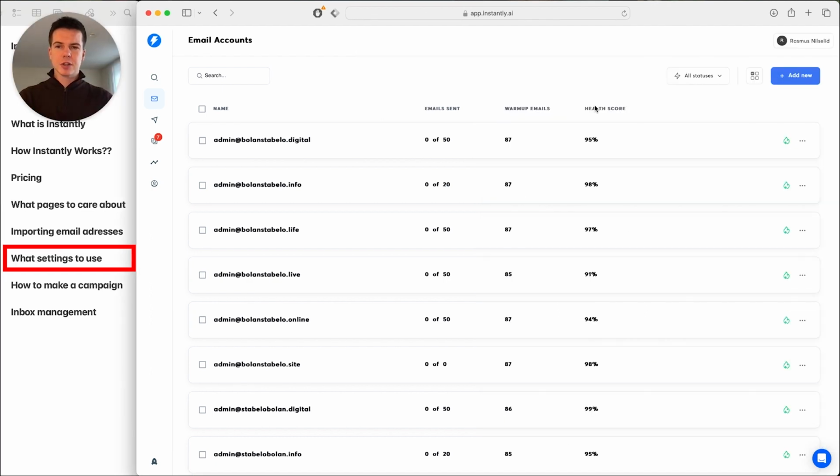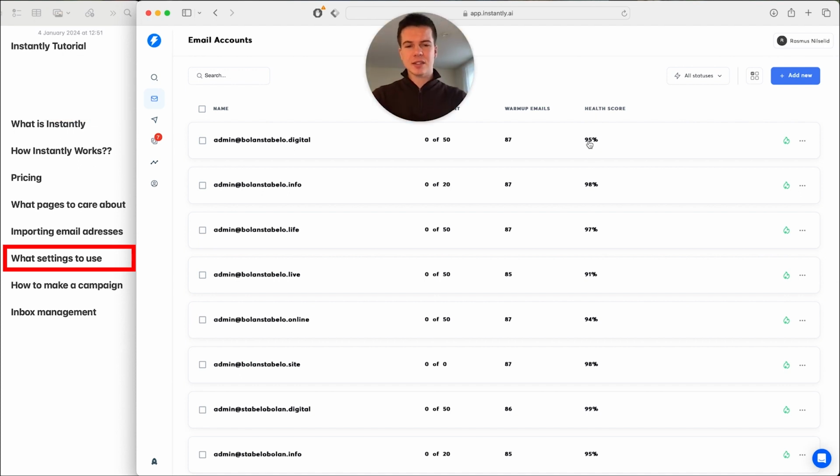Another really good feature for the Email Accounts tab is the Health Score. This sort of like measures your deliverability rating for each email address. It only measures it based on your warm-up emails. So if 1 out of 20 of your warm-up emails land in spam, then you're going to have a 95% health score. So no, it can't see how many of your actual emails that you send to actual people land in spam or inbox. But if you keep your warm-up active, then it's pretty easy to compare your warm-up score with your score that you're probably getting with real people.